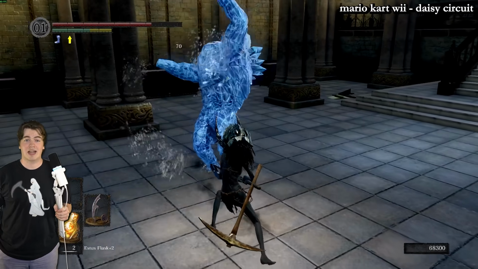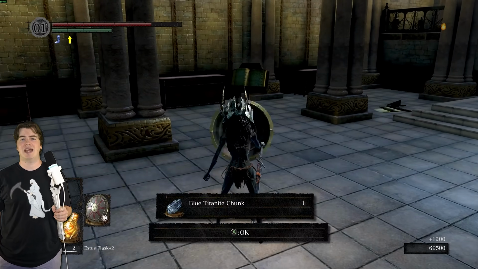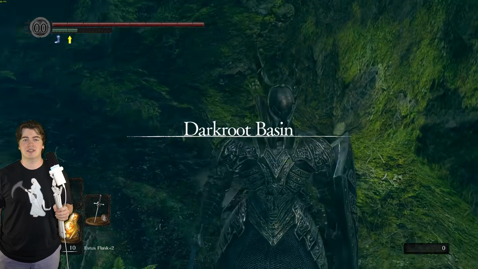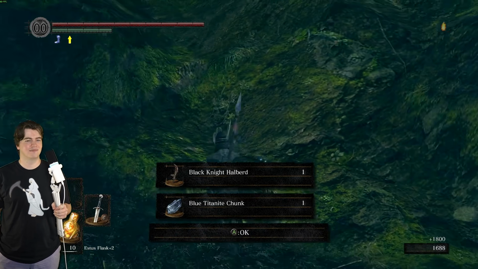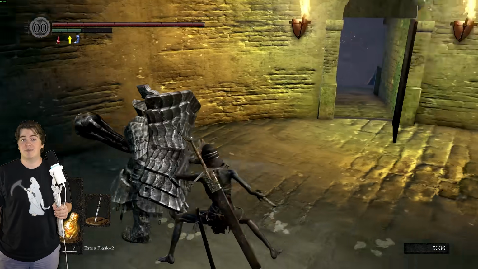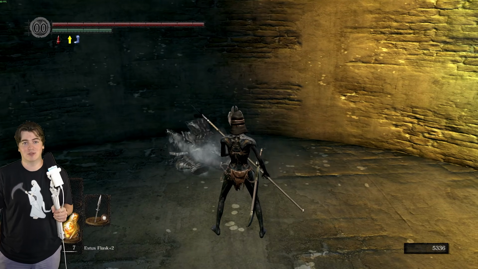I went back to the archives to get the pendant from the super cooperative blue golem man and then made my way back to the Darkroot Basin, where of course, I get the Black Knight halberd. On this run, of all runs, thank you so much. I also picked up fake Havel's ring while I was in the area. What's a Dark Souls run without the Fap Havel combo, right?